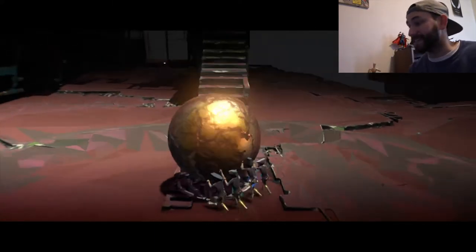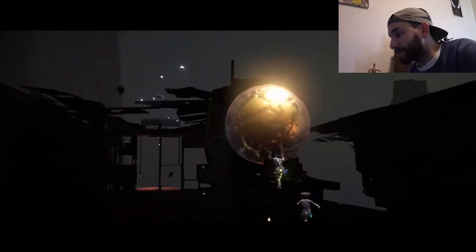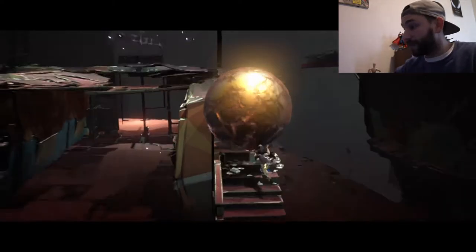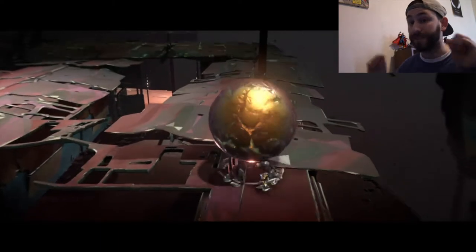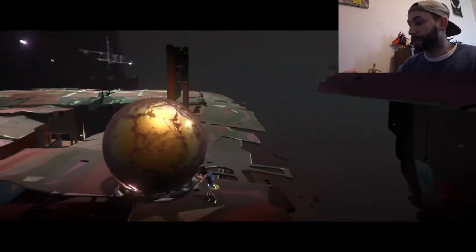But let me talk about this. This bugged the crap out of me. So you can see the ball got close enough to the staircase, and the staircase formed. And as I'm walking up it, you notice the kids fell off. Now your character is not strong enough to push the ball on its own. That's why the group of kids is there, to help you push.